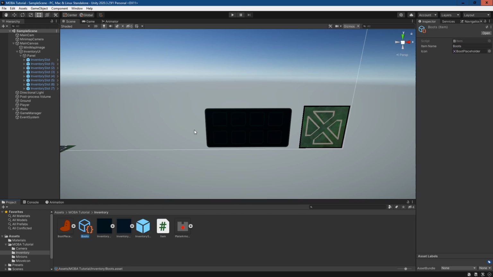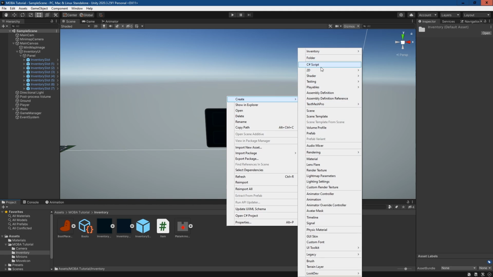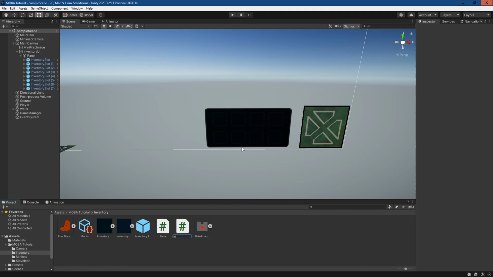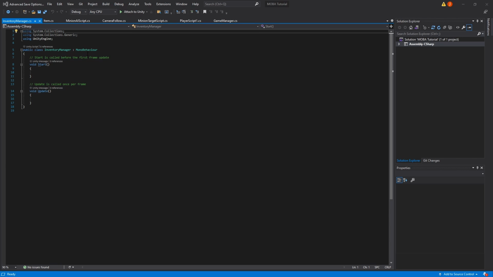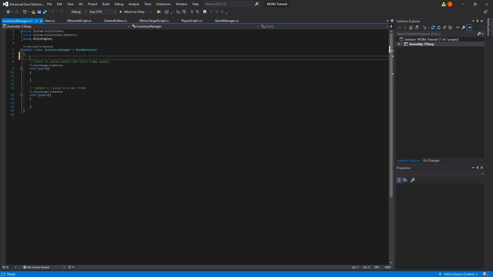What we want to do essentially is be able to assign this item, or an instance of this item, into our UI. So the next thing we'll need to do is create an inventory manager C# script, InventoryManager, and let's load up that script. In our inventory manager, the first thing we'll want to do is make this into a singleton.